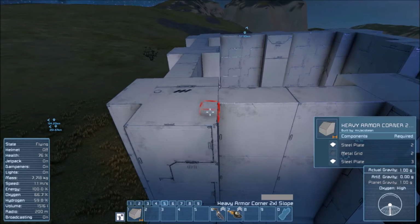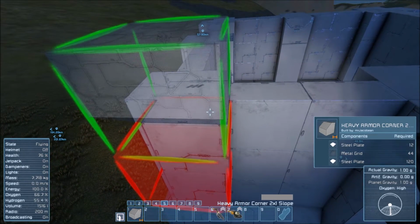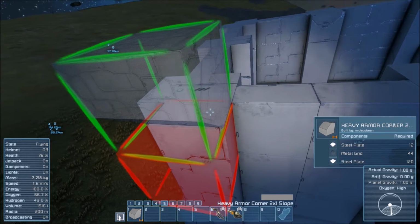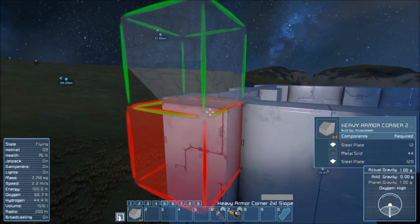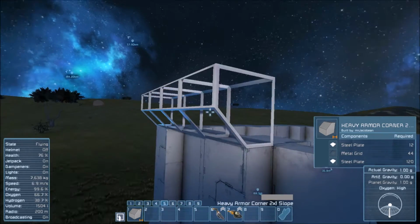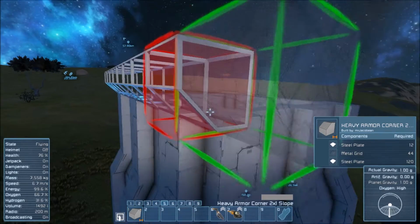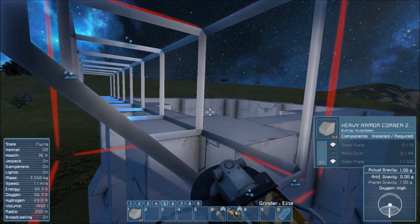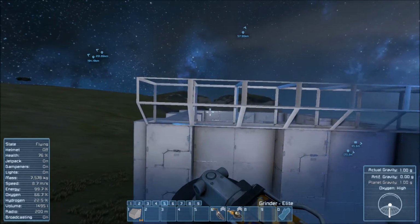Okay, so this should look like something like that. And what we can do with that is this. Yeah? So we can go around like this. We'll do something about that in a second. But yeah, that should be a wall.